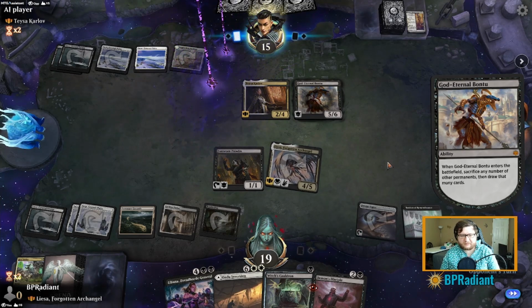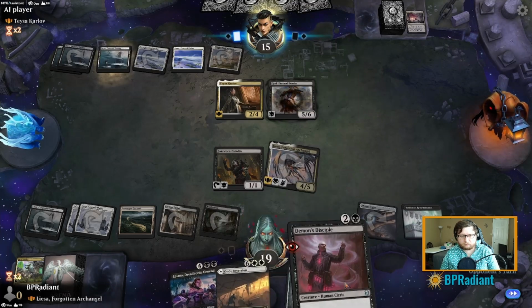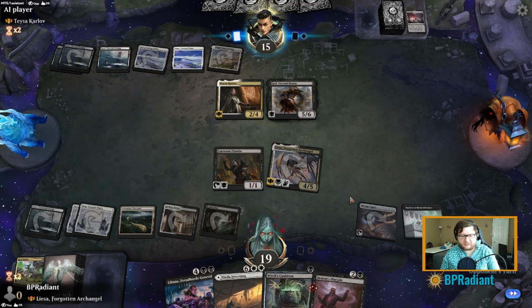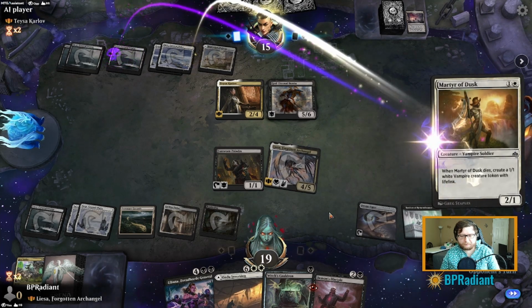If he wants one card, he's going to have to get rid of his Flying Blocker, which is good for us. We still have Demon's Disciple coming up, but we're actually probably going to go ahead and Lily, maybe? Not anymore.